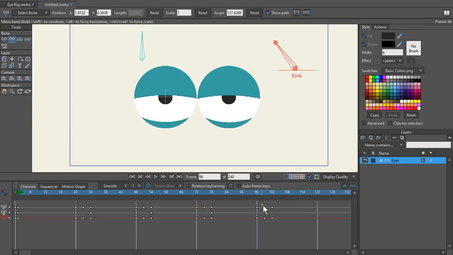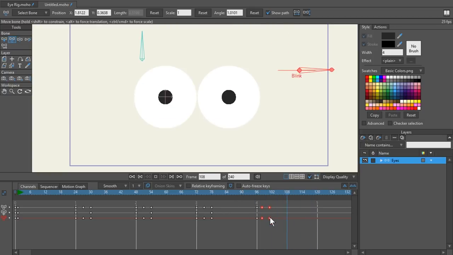So what I'm going to do is I'm going to drag these keyframes, because I know what these keyframes are. They're just this blink right here. I'm going to drag them closer so that the motion from here to here is a lot faster. Okay, and one more time, I'm just going to take these keyframes and drag them in. So all I did is I just reduced this by a frame. So now it's a little bit quicker.